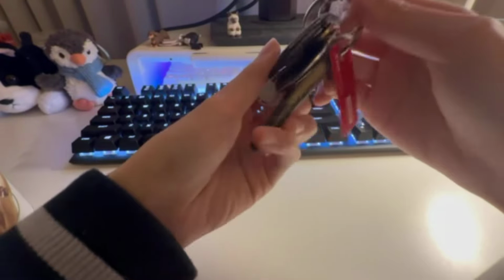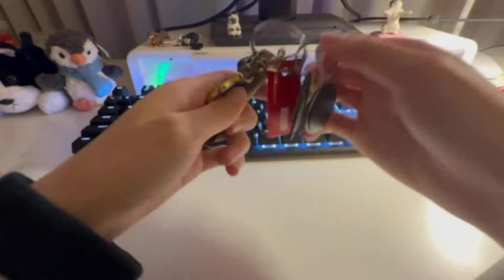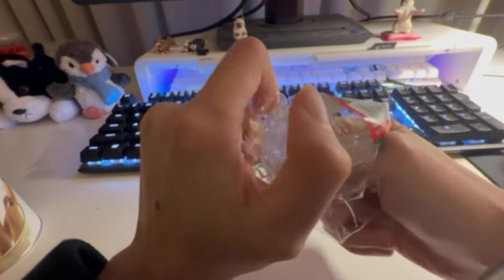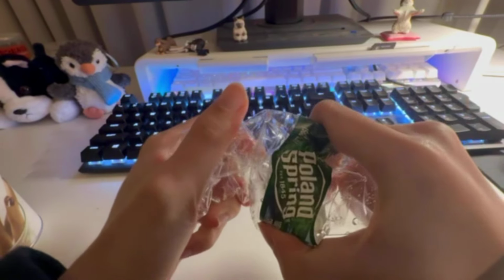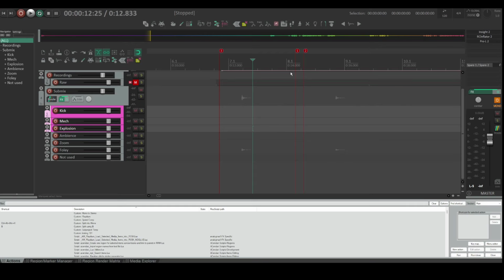I have a keychain to use for a mech layer. Great, now we have all the source material and now it's time to redesign.